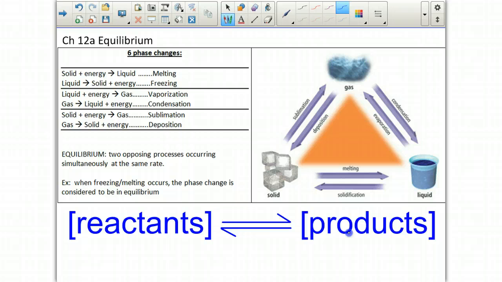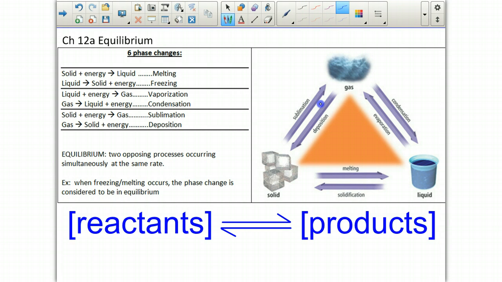So here's a diagram to kind of help represent all these different phase changes. And you'll notice that here are the equations again. And anytime you have energy on the left-hand side, then this is an endothermic process. And when you see energy on the right side, it's an exothermic process. Endo, you have to absorb energy. Exo means release of energy. I like to think of exothermic as the energy is exiting. So you're going to always find it on the right side or in your products.